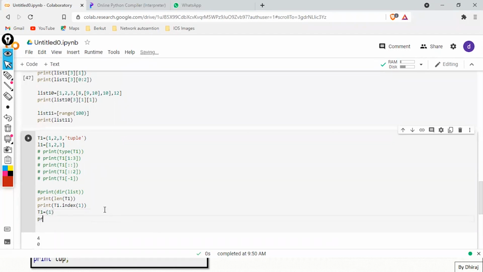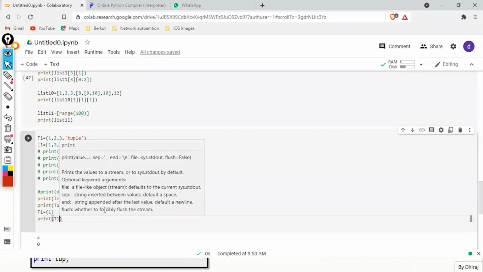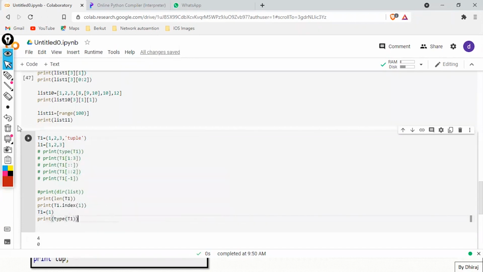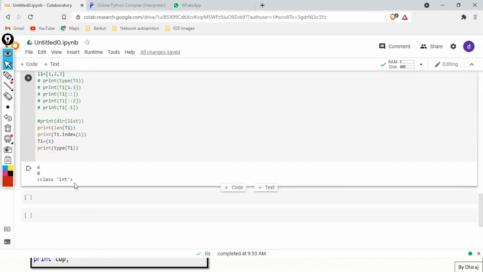See, if you print the type of T1, we check what type of data is in T1. I'll get integer type data, not a tuple. It becomes a tuple if there is a comma after the first element. I told you, if there is a comma in between and you run this, it will change to tuple. If you want an empty tuple, there is no need to write a comma. You can put empty brackets. This will be a tuple. Okay, any issues except this?